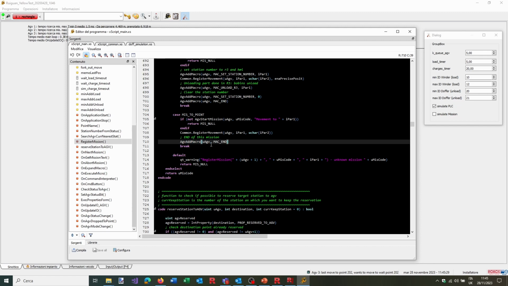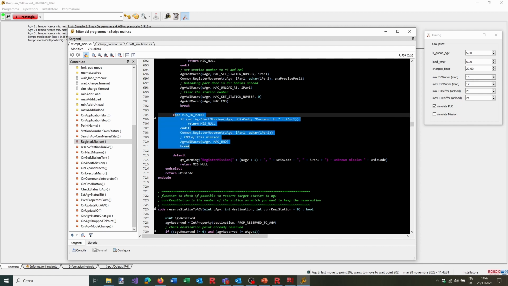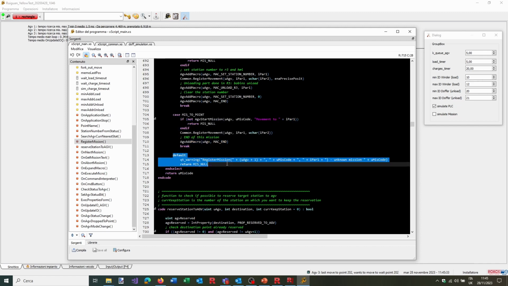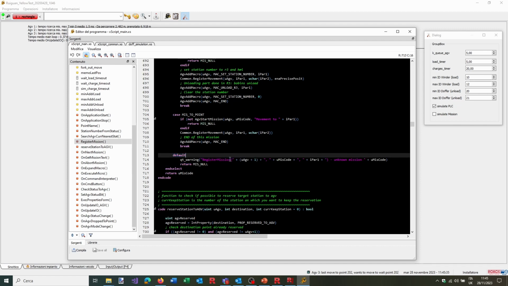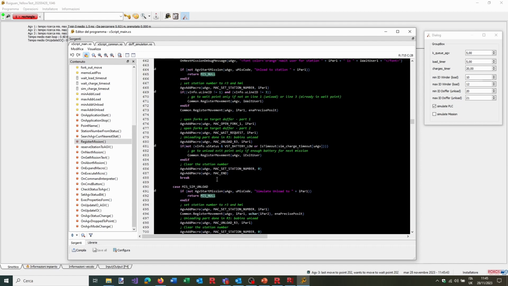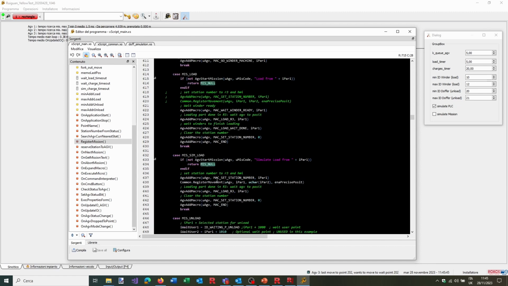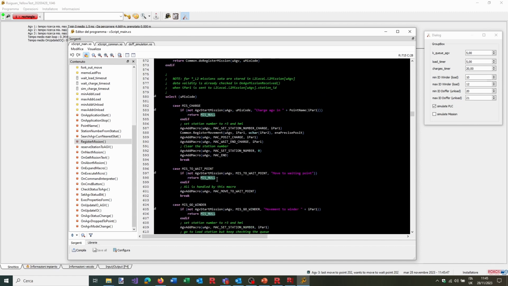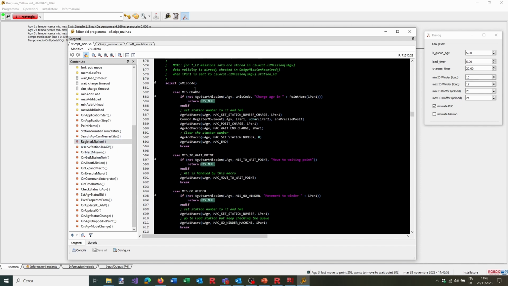As you can see, this is just a standard mission. If you ask something strange, the default part will just tell you an alarm: register mission that is unknown mission, and just make null. Now, as we have said below, we have registered the missions, and according to the value of the new mission requested by the onNext mission function, we come here and we register.